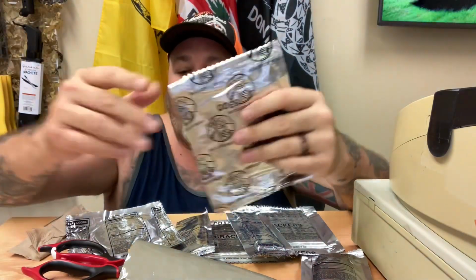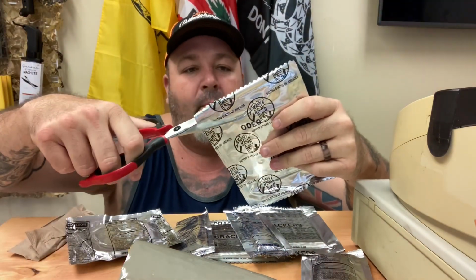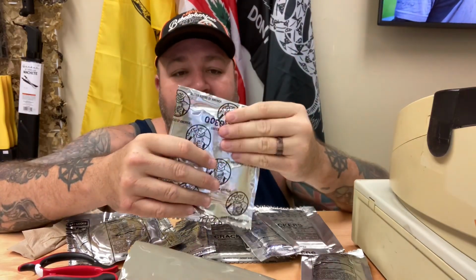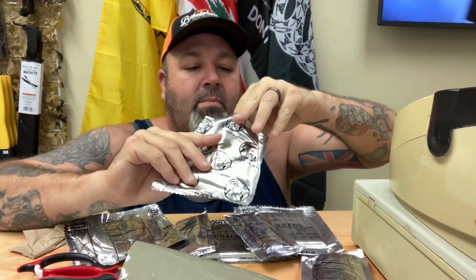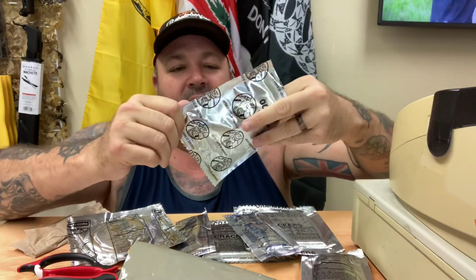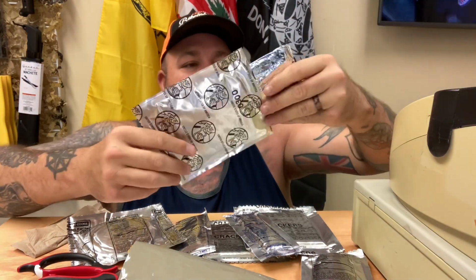Let's get into the strawberry toaster pastry. I like sweets. You like sweets. This is 380 calories. I mean, this might be breakfast. This might be a snack in the day. Oh, look at this. A little bit of comforts from home.